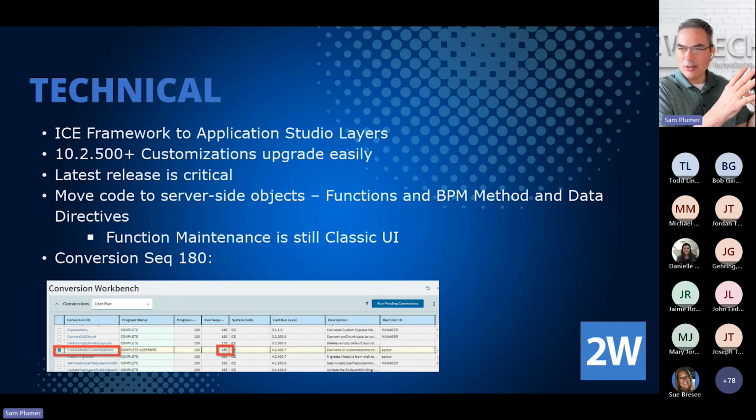They may have even reared their head a little bit earlier than that, but moving that code to functions or to BPM method and data directives.